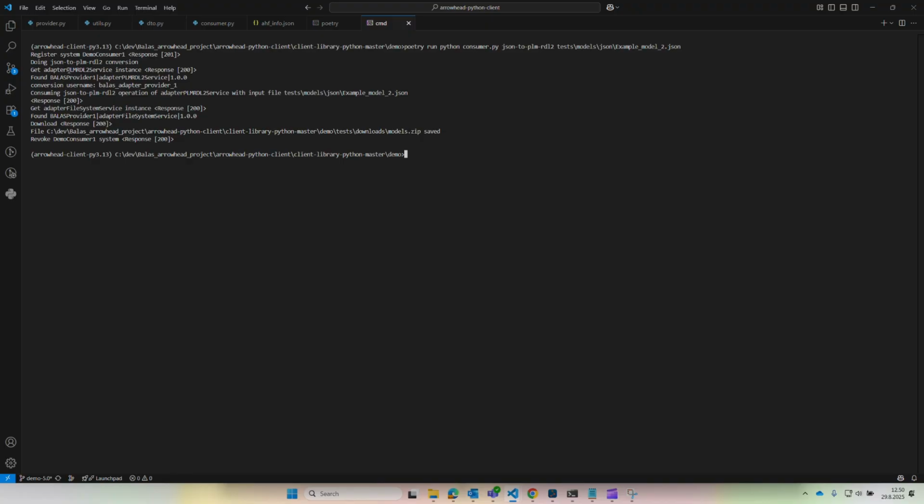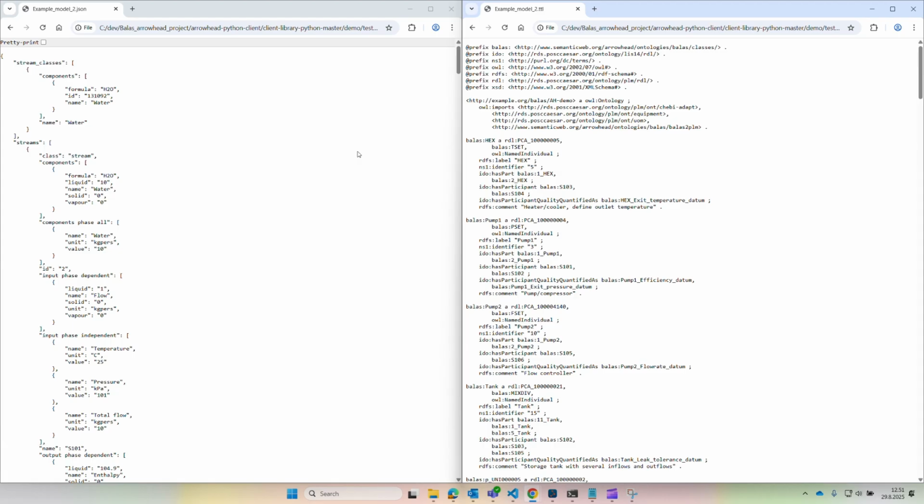We fetch the adapter PLM-RDL2 service, and then we consume the conversion operation with the input file. And then we download the file from the file system service and save it. Now we have the input JSON on the left and the output turtle file on the right.